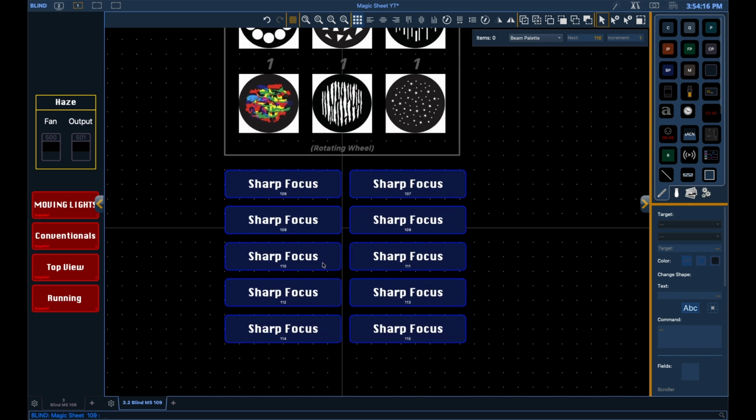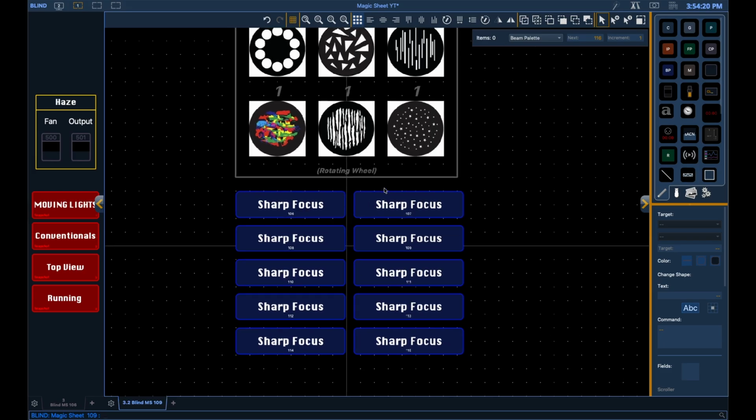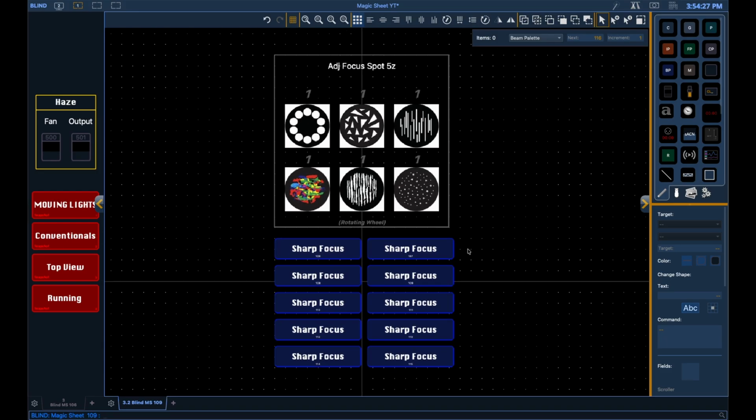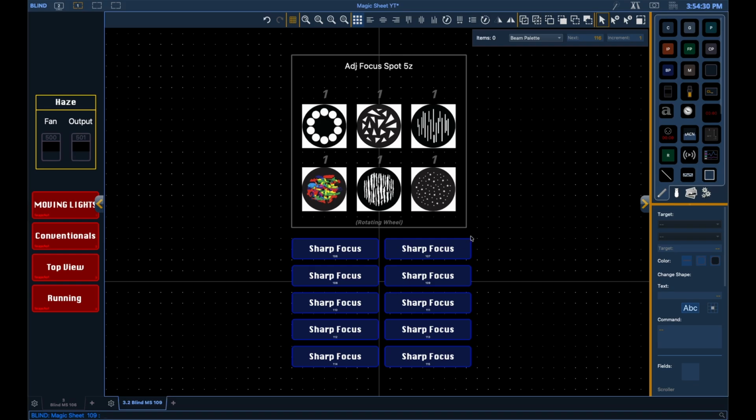You can really start to see with these features the cool thing about Magic Sheets. Once you have one element created, you can really just copy and paste it. And then this goes for the rest of your Magic Sheets that you create. You can copy and paste these elements into another Magic Sheet, anything like that. So once you get a really good base Magic Sheet going, you can copy a lot of the stuff over.